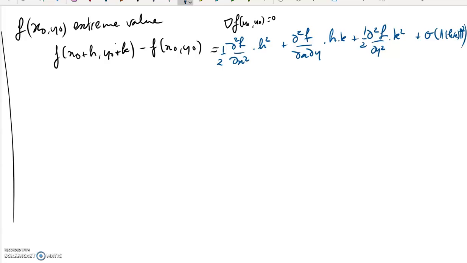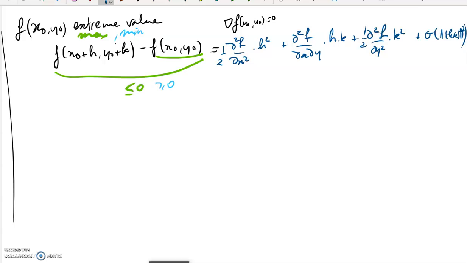So let's be more specific. It works exactly the same in any case. Let's assume that we should get a maximum. What does it mean? It means that this value should be bigger than any value around it. So if f of x0, y0 is bigger than anything that surrounds it, that difference should be negative. Similarly, if we have a minimum, f of x0, y0 should be smaller than any value around it, so it should be positive.